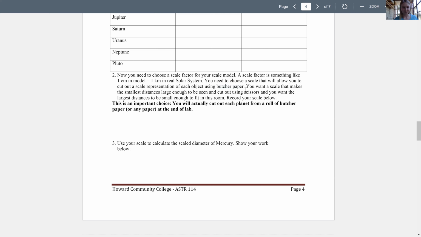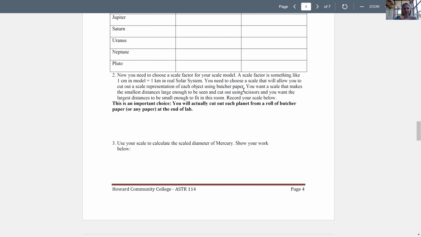So that's how you're going to do the objects. Don't make a literal scale model of the sun. That will take up way too much paper. Just for the sun, just do a strip of paper that represents the diameter of the sun. We don't want to be wasteful here. Let's not cut out a big circle of the sun. Just give me the diameter, and that will be fine enough for the scale.